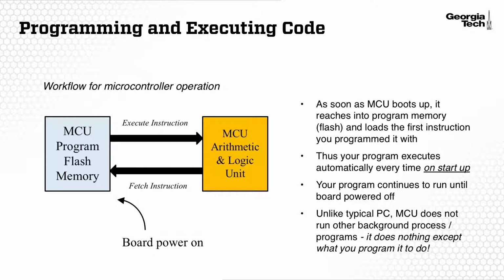Let's talk about how microcontrollers actually execute code. As soon as the microcontroller boots up, it looks in flash memory for the program that it's supposed to execute. Initially, when the board powers on, it takes the first instruction of the program that you provide in flash memory and begins to execute it. So your program executes automatically every time your microcontroller starts up.